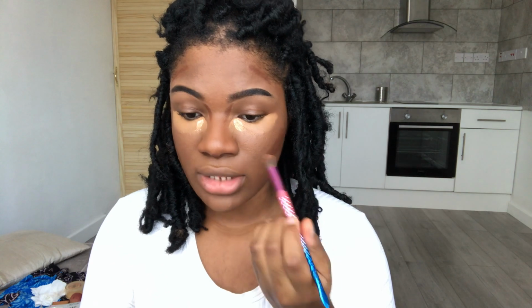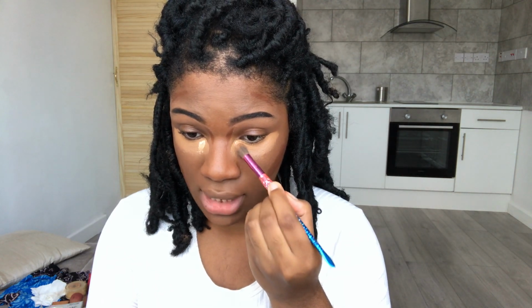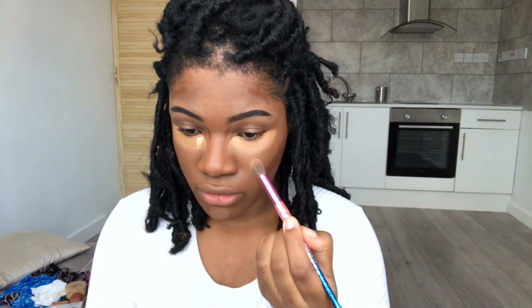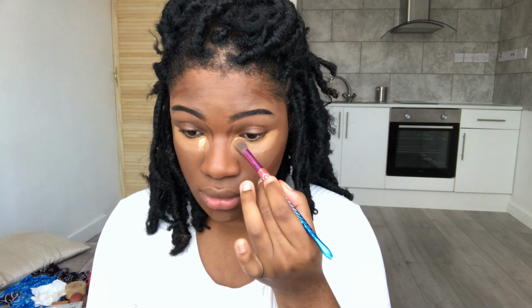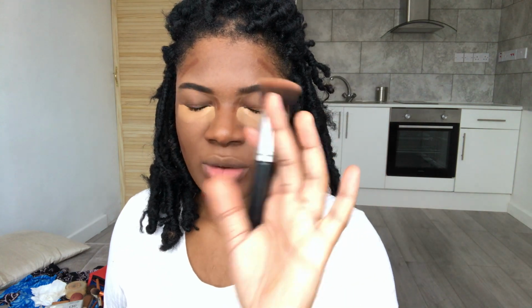Then I'm gonna take this brush to blend out that white concealer, and I'm literally just gonna stipple it in this area, because I don't want to spread the brightness everywhere else. So I'm just gonna keep it there. Then I'm gonna leave this concealer to get tacky, because that gives it more coverage when you blend it out. And I'm gonna take the foundation brush I was using, and I'm gonna blend out my contour.